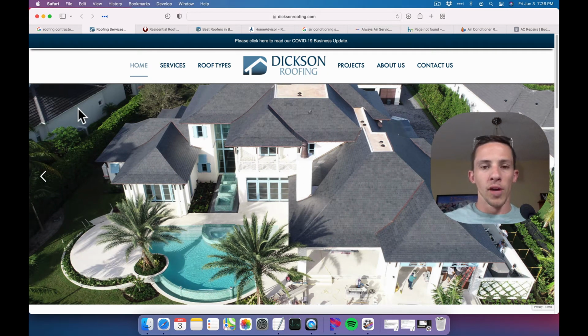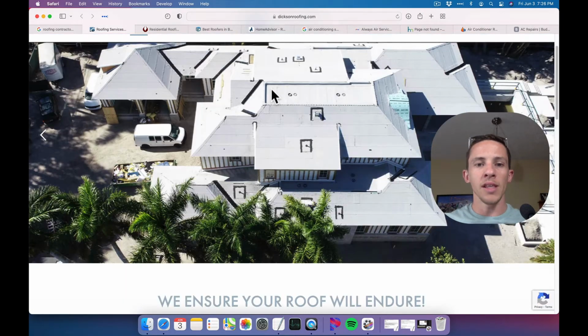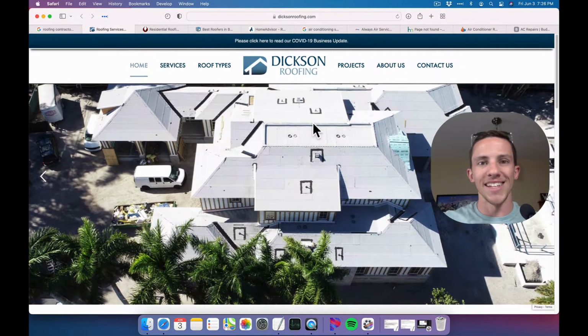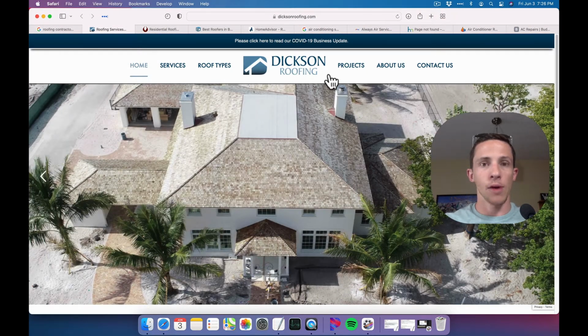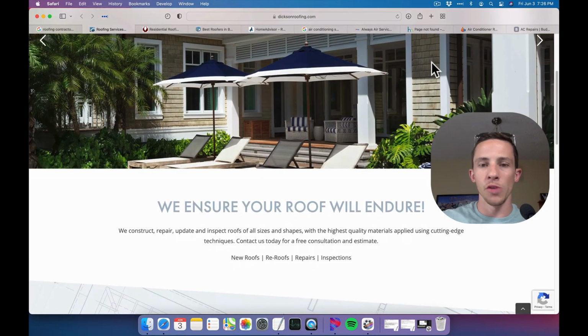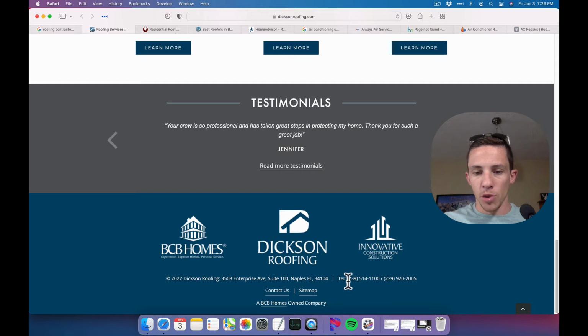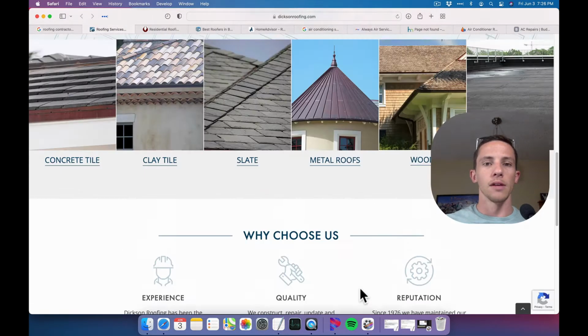So when I'm looking at these pages, and from my own experience running ads to home service landing pages, none of these pages have a direct conversion event that they are tracking. So when we land on this page, we can see services, roof types, projects, about us, contact us. What do we want this user to do? I haven't seen the phone number yet. And then way down here at the very bottom, you see 2 phone numbers that I can tell are not being tracked because they would have loaded and kind of flashed a different number real quick. Unless you're looking for it, you won't see it. But they're not tracking conversions here.